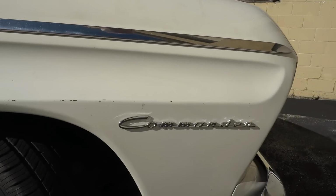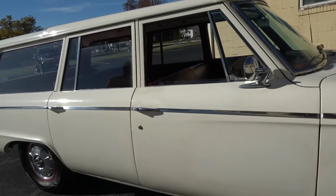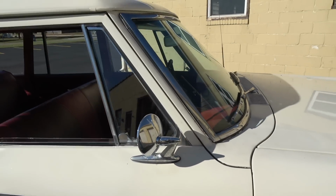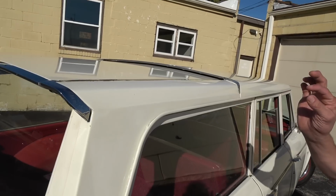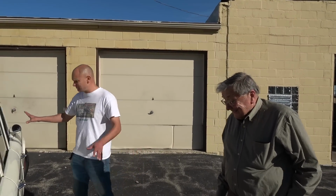One thing that you might find interesting with these, the roof did not seal when they first came out. The weather stripping here was meant to keep out the elements, but there are also 4 drain tubes along the channel that this slides along. There's 2 here and 2 on the other side. Those drain tubes are about a quarter inch in diameter. They turned out to be quite insufficient. They plug very easily. So water would often get in here, the drain tubes would get plugged, and the joke was that whoever was in the passenger seat upon a stop would then get a shower.